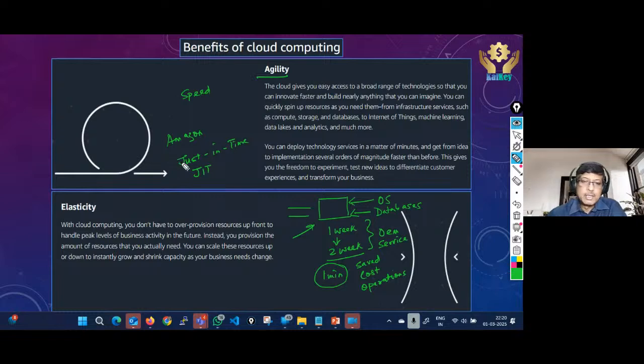Take data storage and retrieval. 15 years back, the police department wanted to track particular data for a criminal.